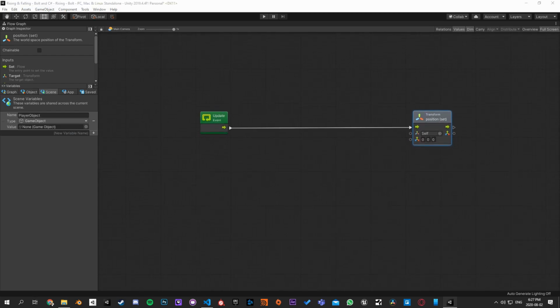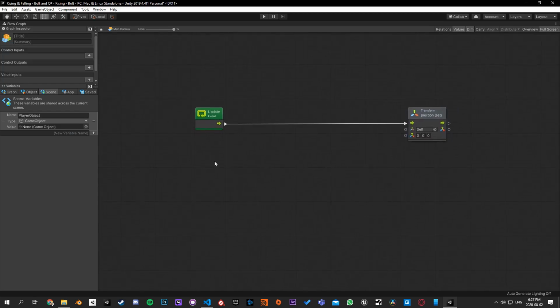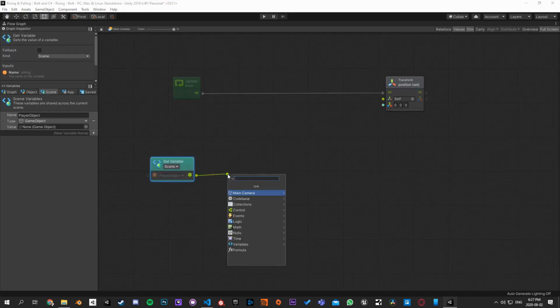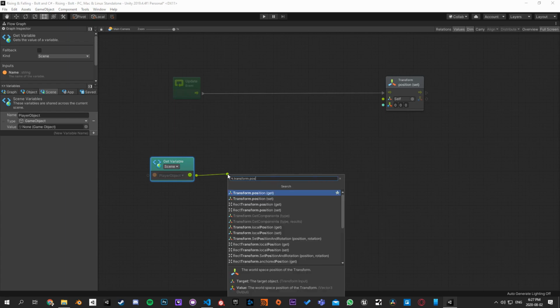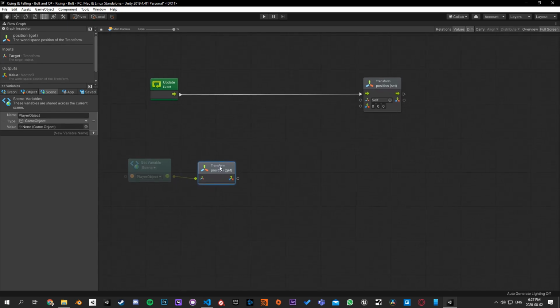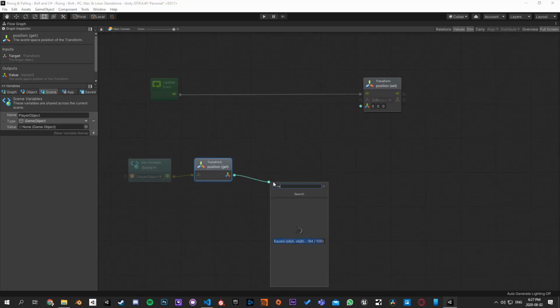And then the next thing we want to do is actually just get the position of our player, and then tell our camera that that is what we want its Y position to be. So we can add our player, say transform.position, get, there we go. And we essentially just want our Y position for this, so we can go vec3.y.